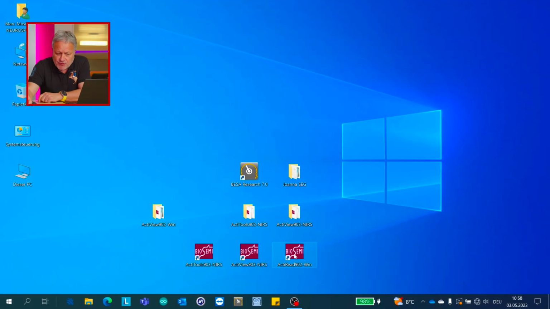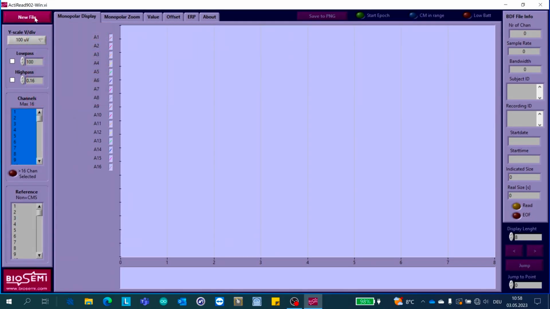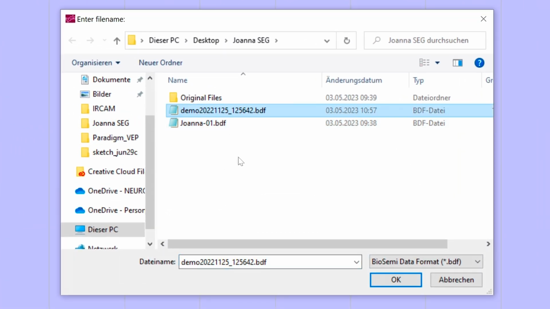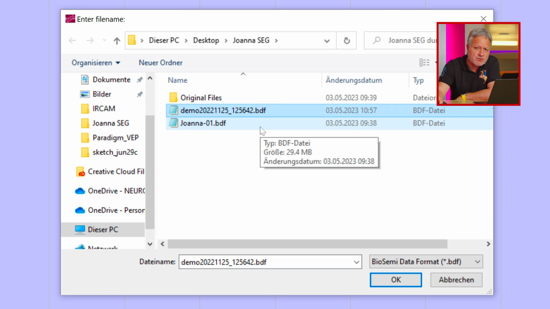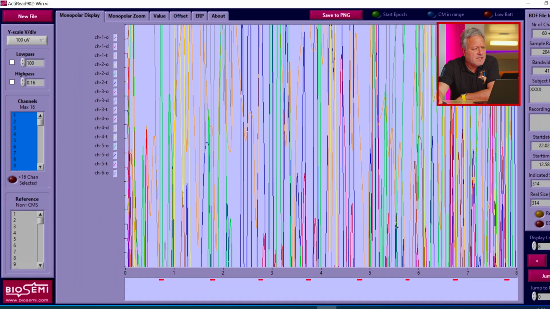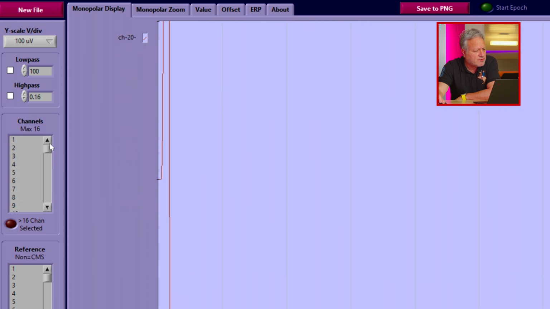Let's go to ActiRead. Just do a quick and simple read of the file to see what it looks like. So we go to new file. The text file is not visible because ActiRead nor BESA can actually read a text file. So that's why we've converted to PDF. So here's the file. You can say open the file, and immediately we see 16 channels. Because ActiRead can't display more on a single screen, but we see the 60 channels right here, all the way to channel 1. So channel 1 here, channel 60 here.